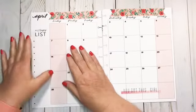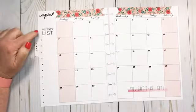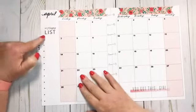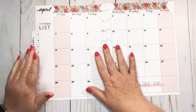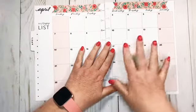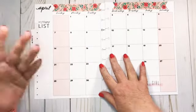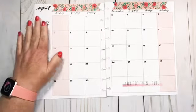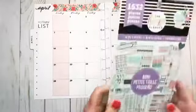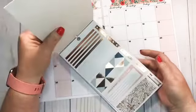And I think what I'm going to do as far as my happy list here is use this as a document throughout the month, whether it be things that I'm writing over here for my 30-day wellness challenge that I really like, or just random things that happen through the month that I really like, because I like that it says my happy list. I really like that. So I'm going to pull the mini, and I'm just going to flip through here. I love all of this rose gold.